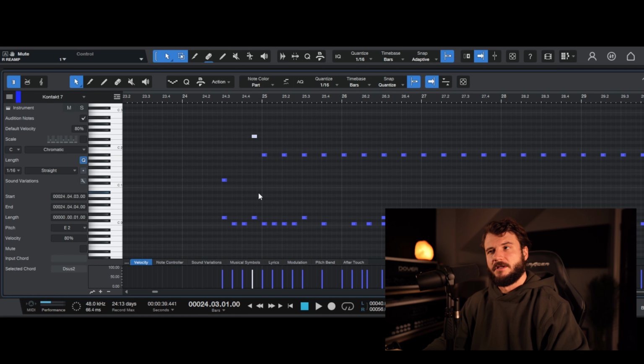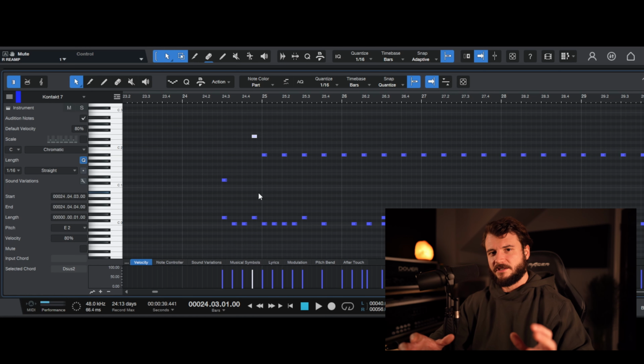Just a simple little addition to make things, I don't know, a little bit more exciting. You can use something like this as a transition as well if you kind of struggle with maybe writing transitions on guitar or a different instrument. It's just kind of a good placeholder to move from one piece of music to the next.